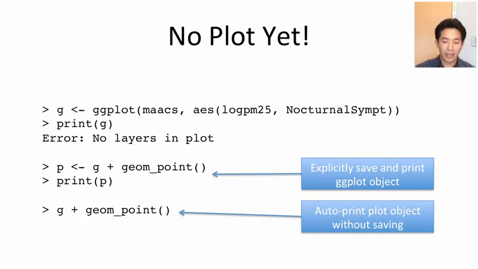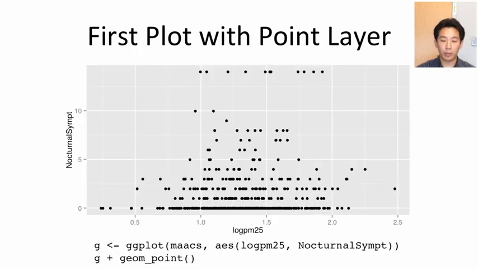I didn't have to tell it anything. A bunch of defaults will get used. The original ggplot object, encoded in the g object, has all the information that the geom_point function needs, so I don't have to specify it again. In this first example I saved the modified object to p, but you don't have to. I could have just said g plus geom_point, and the plot would have auto-printed to the screen. So you can use auto-printing, or save the object if you want.